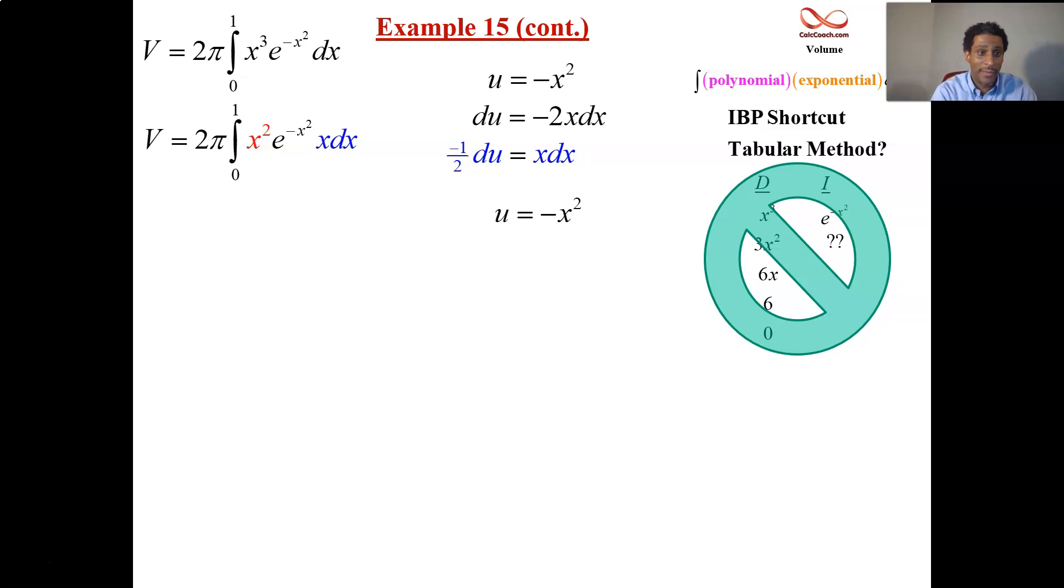Let's replace them. We have 2 pi times the integral of a negative u, e to the u with a negative 1 half du. Notice I didn't put bounds. I'm not going to do a limit switch. I'm just going to work this out and then later put the x's back in. Pull the negative out. Pull the negative 1 half out. And things cancel nicely so you just have a pi on the outside. And then you have u e to the u as your function that you're integrating. Now you can do the shortcut. Take the derivative of u down to 0. Take the integral of e to the u the same amount of times. Multiply along diagonal going down and to the right. Applying alternating signs, a plus first and then a minus.